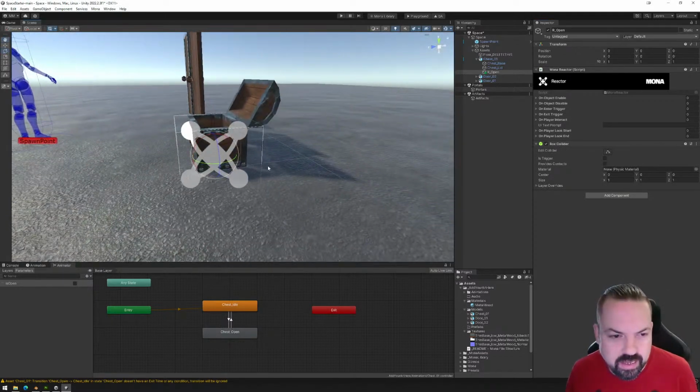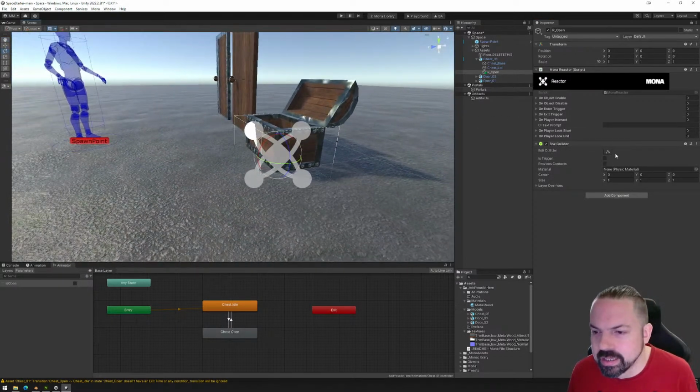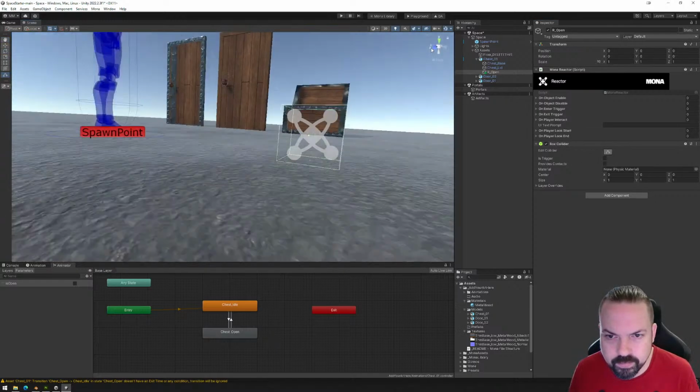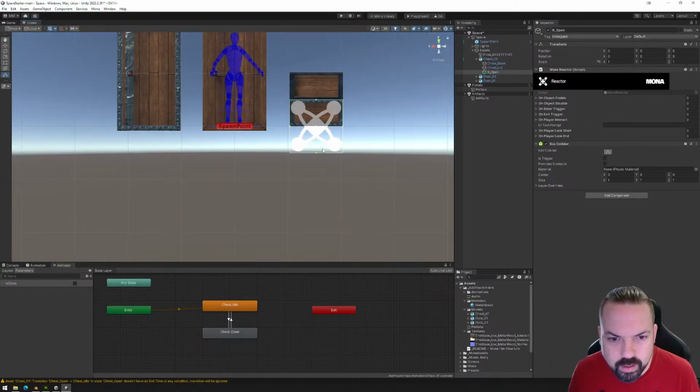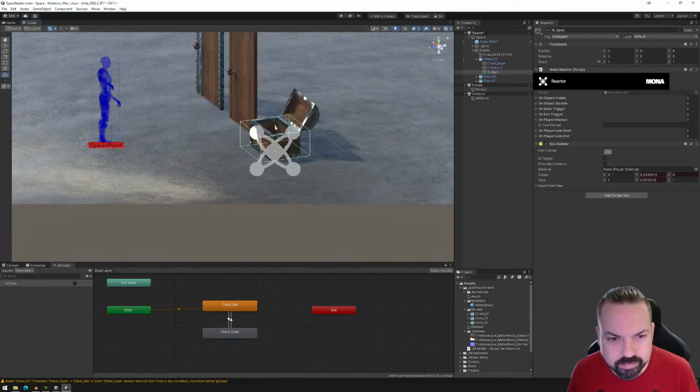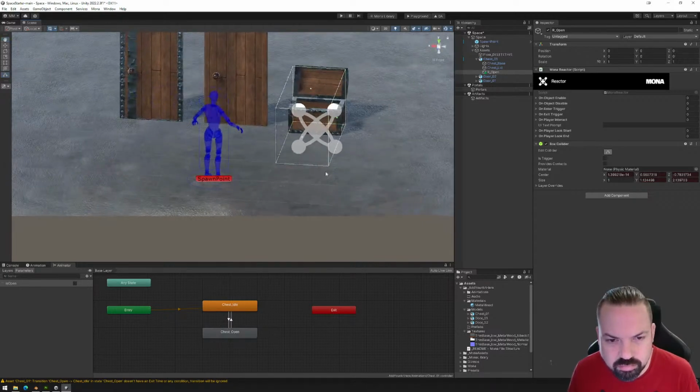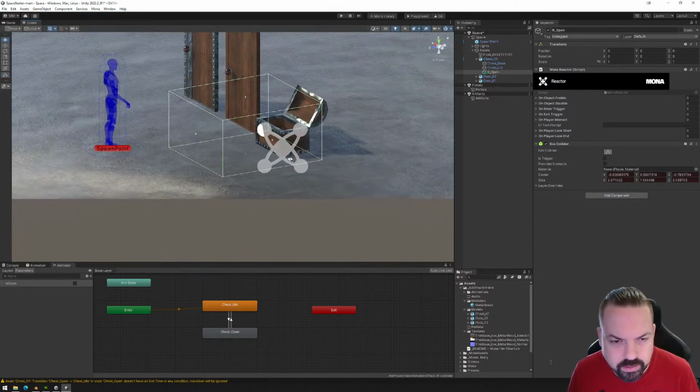So the idea is, if a player walks into this collider, trigger the parameter. So let's go maybe a bit bigger, maybe here. Maybe only in the front. Yeah. And a little bit bigger on the sides. Cool.